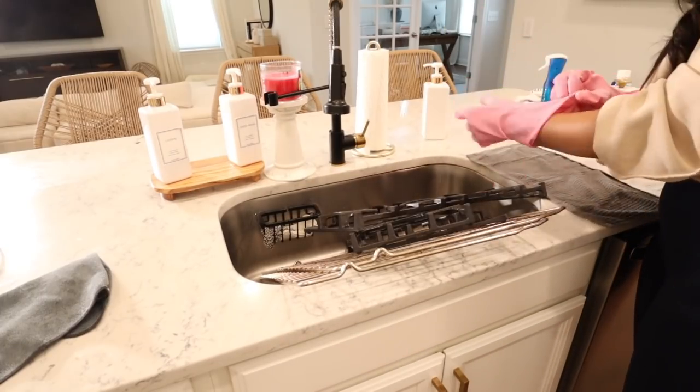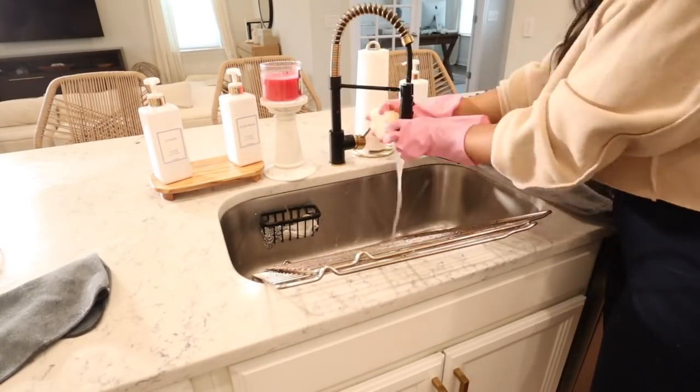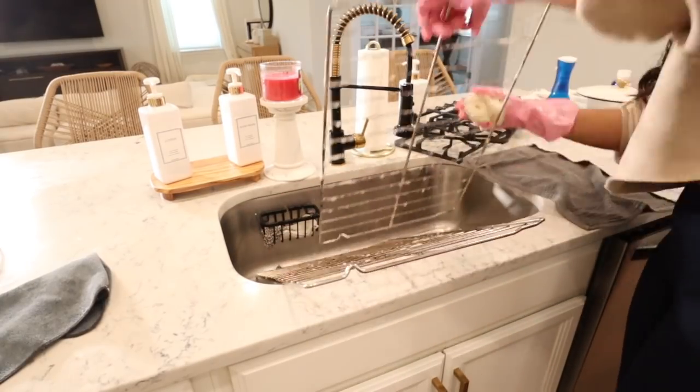The oven's nice and clean, the stovetop's clean, we're gonna go ahead and work on the racks. I'm spraying some additional Dawn Power Wash. I just scrub it really well to get them super clean.